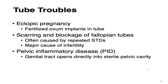Now, sometimes what can happen, as we discussed earlier, is that you can have implantation outside the uterus because the egg fails to be captured by the fallopian tube, and then it can be fertilized and implant outside the uterus. That's an ectopic pregnancy. You can also have the egg get blocked in the fallopian tube and get fertilized by sperm, and that's a tubal pregnancy, another type of ectopic pregnancy. In both cases, the implant has to be removed so that it doesn't develop and cause the mother to bleed to death.